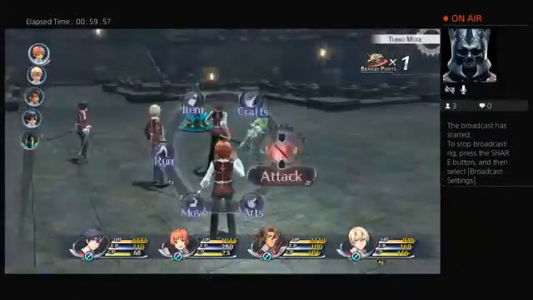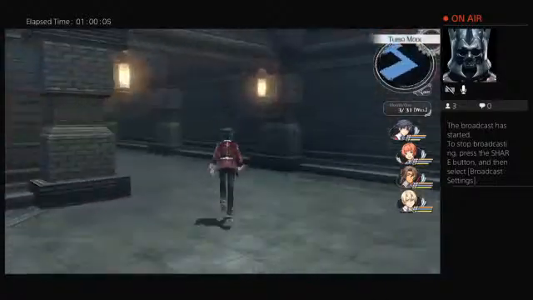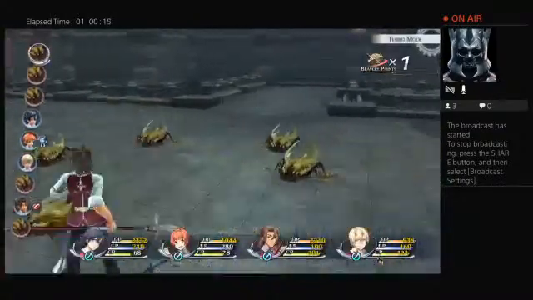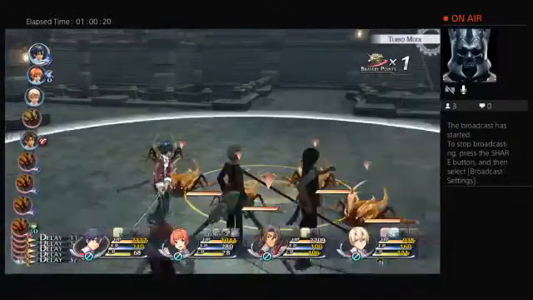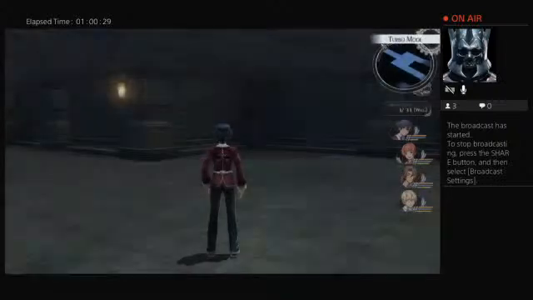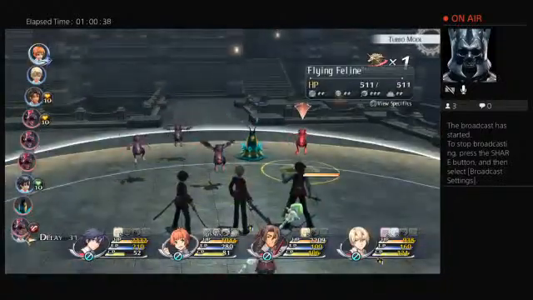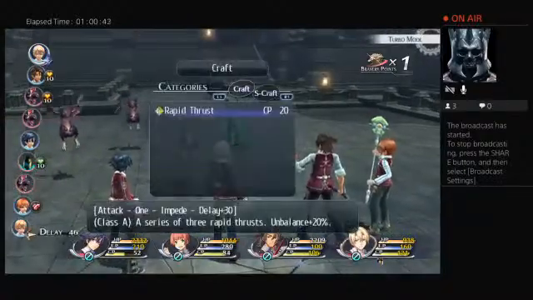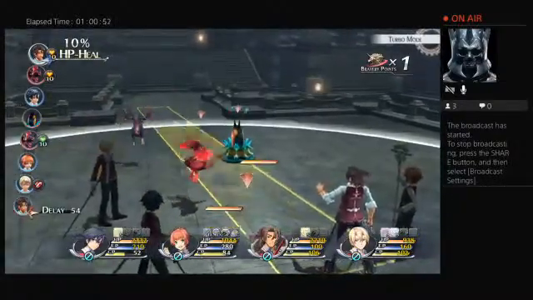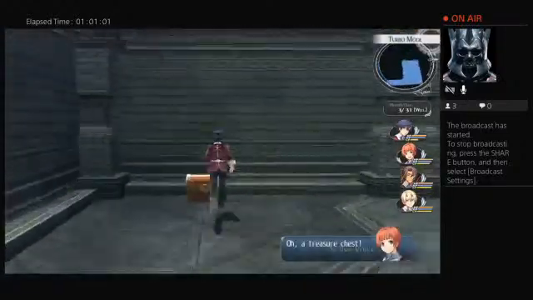Let's get this over with. Here we go. My turn. Oh, we did it. You're in my way. Go. There. My turn. Oh, we did it. You're in my way. My turn. I'll handle this. Leave it to me. Here we go. That's that. Let's keep moving. Oh, a treasure chest.